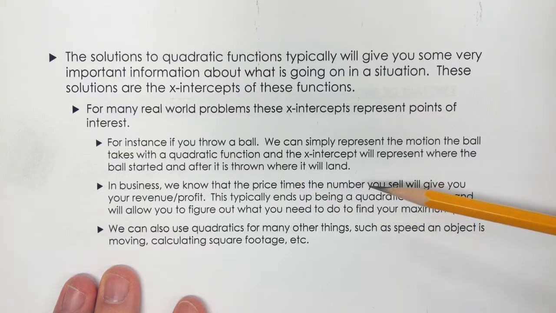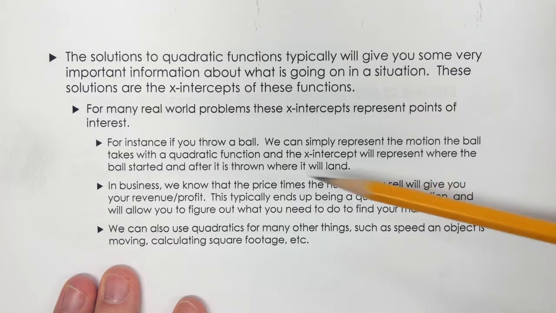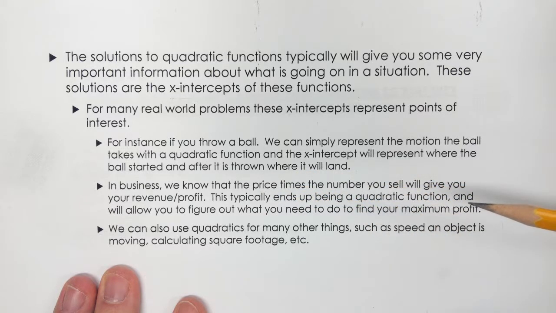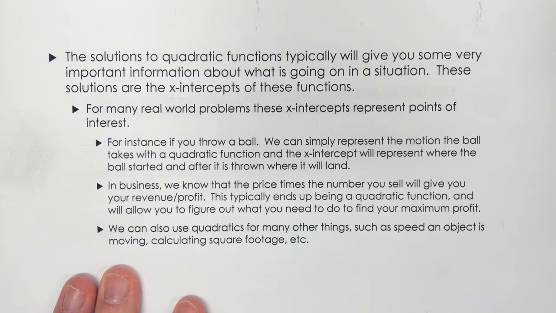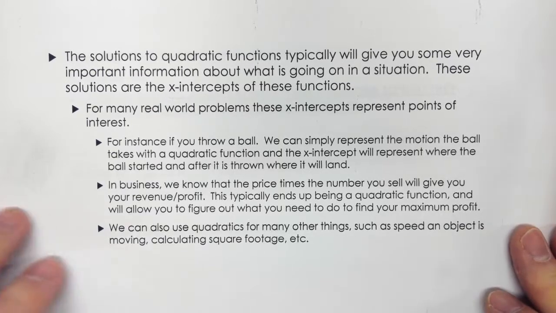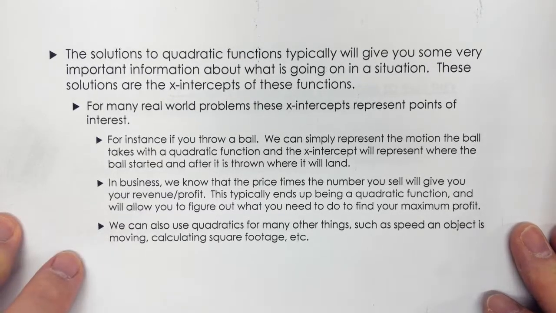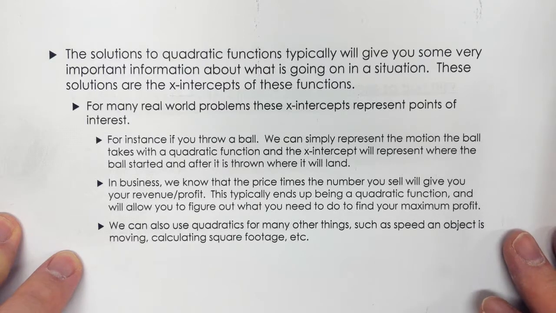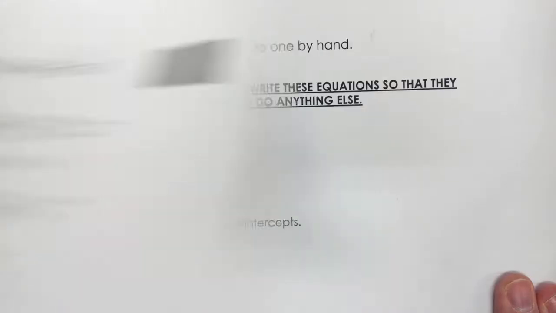In business, we know that price times the number you sell will give you your revenue or profit. This typically ends up being a quadratic function and will allow you to figure out what you need to do to find your maximum profit. We can also use quadratics for many other things, such as the speed an object is moving and calculating square footage, and so on and so forth. There are tons and tons of situations where quadratic functions come up.